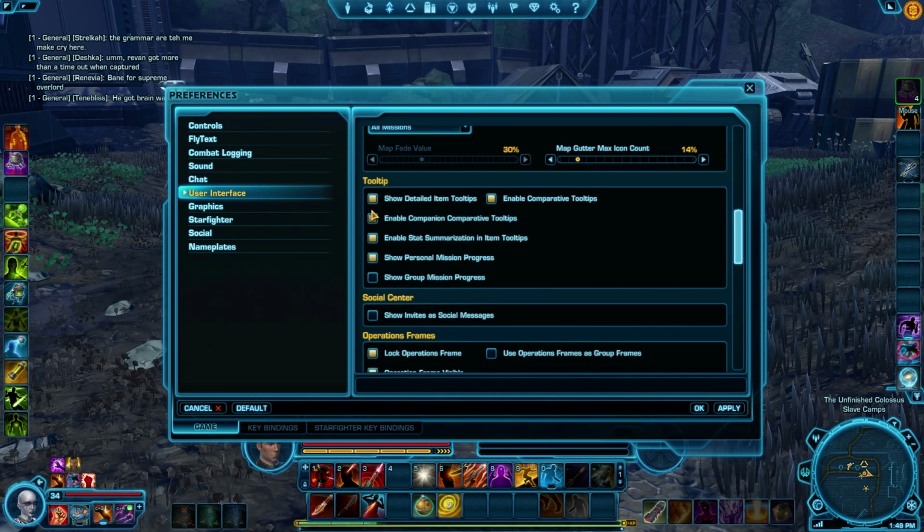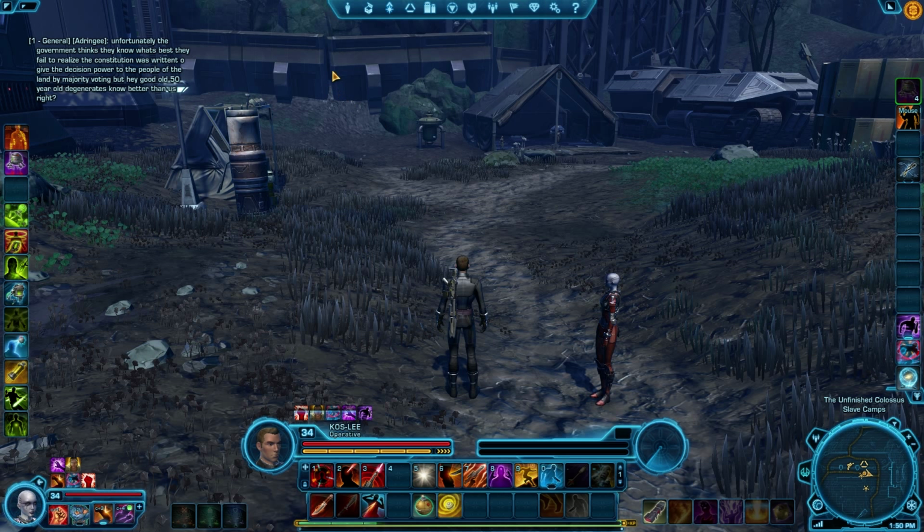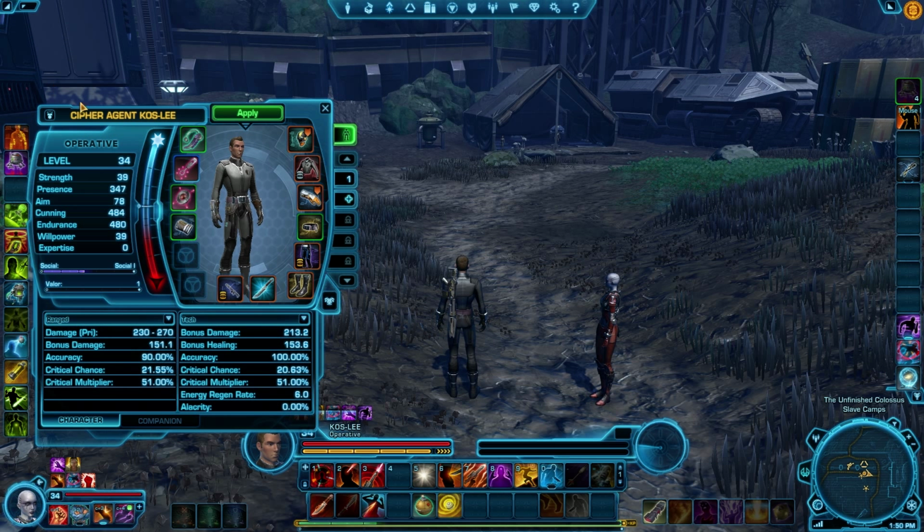Under Tooltips, there's a big selection here, and actually there's some really interesting ones in here. And again, I think some of these are turned off by default. The big one here is the Show Detailed Item Tooltips, and then the Enable Companion Comparison, and then the Enable Stat Summarization. So let me turn these three off for just a minute, and I will show you what it looks like. Let me disable the chat box here.